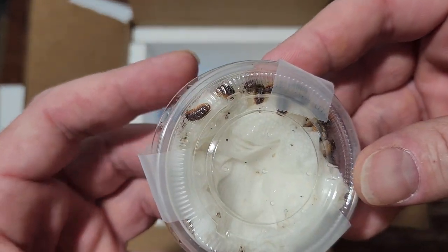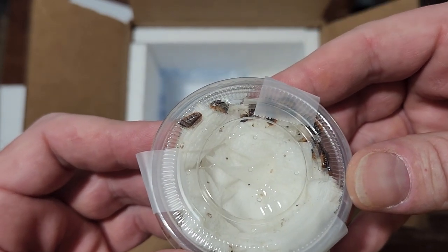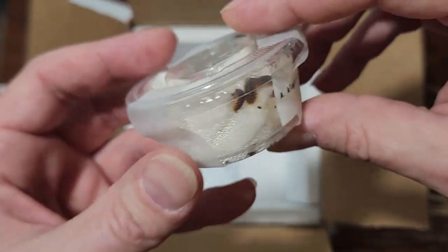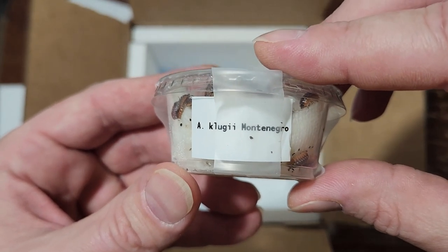I'm going to open them and show them off a little in a moment. But I hope you can see what's in there. Maybe get a better view. There. Oh, actually. There we go.